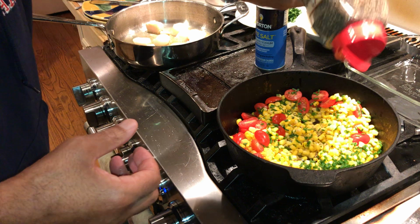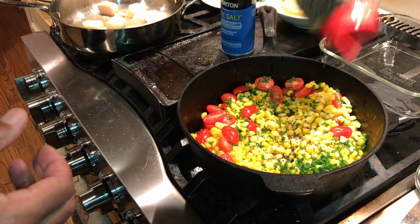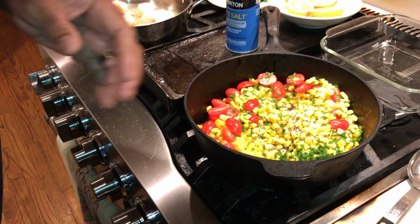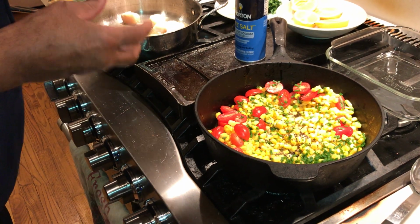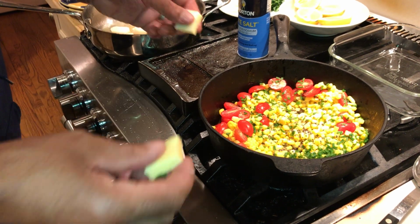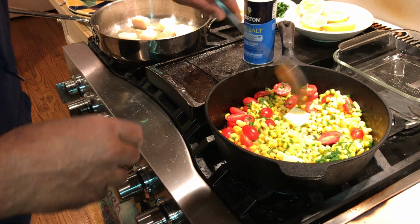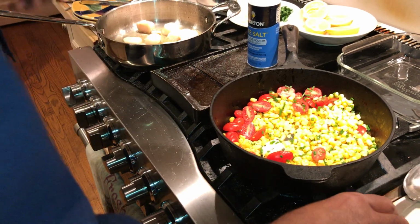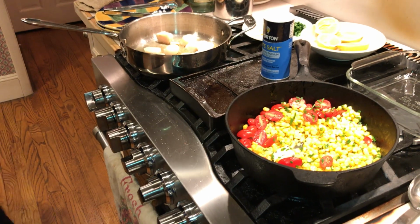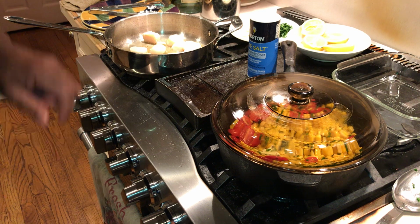But look at the color on this, guys. It's just fantastic, okay? And you want food with color because sometimes, even if it doesn't come out good, you can psych somebody's mind and make it think it looks a little bit better or tastes better just by the way it looks. I'm going to throw a couple of little pieces of butter in here, and I'm just going to mix that up. And I'm going to throw the top on this for the time being. All right? So, this is going to cook pretty quick.